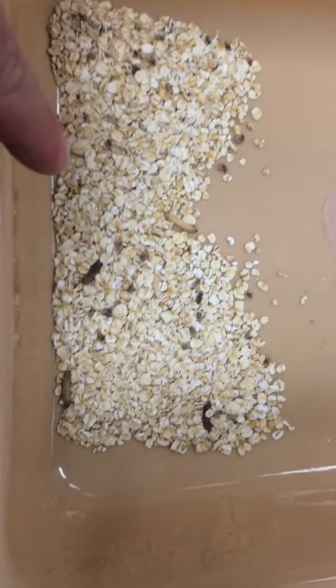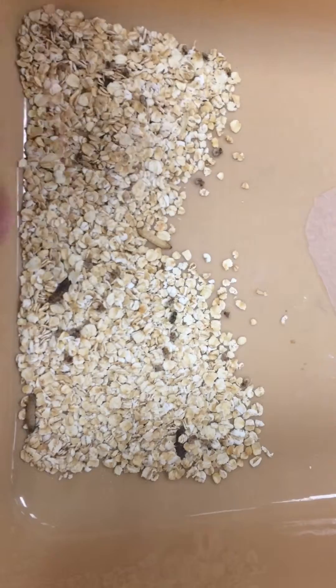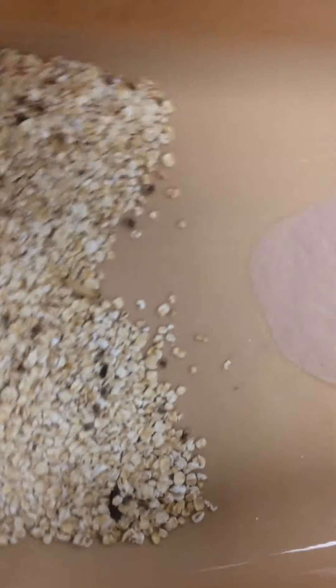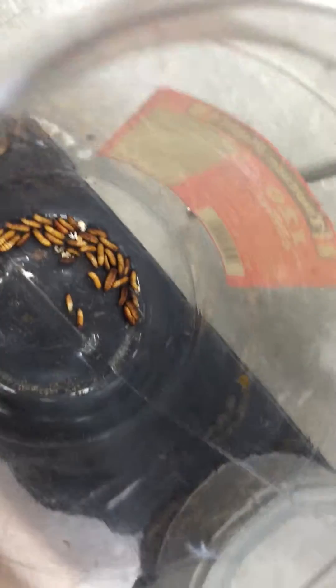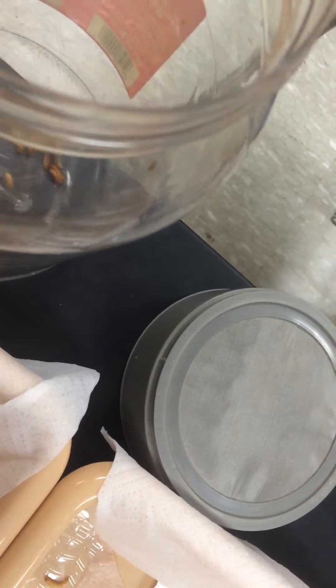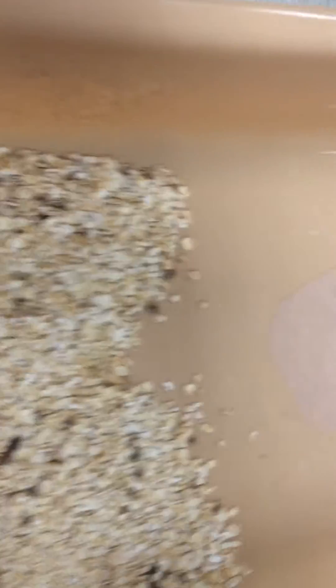As you see in this container — the waxworm container — there's one right there, and there's one that's on its way out. Many of them have pupated. Usually I have a screen lid on it so when they turn into adults they don't fly out when they turn into moths. So there are the pupas in there, which have, once again, not eaten any plastic.